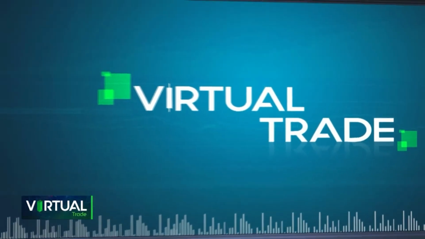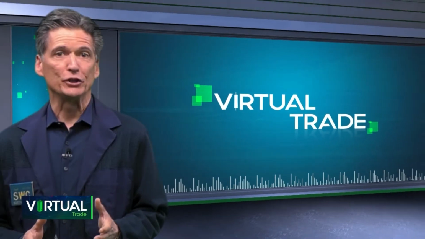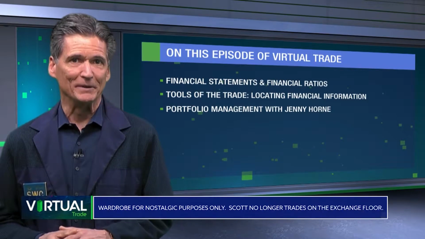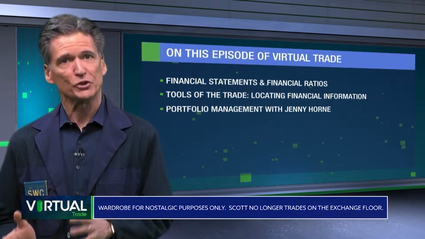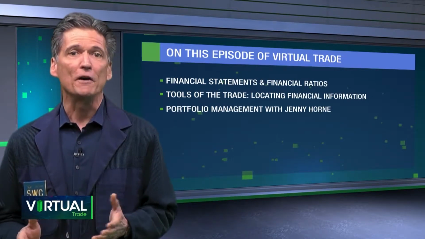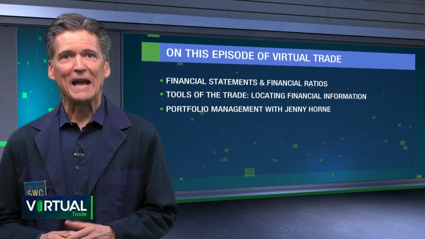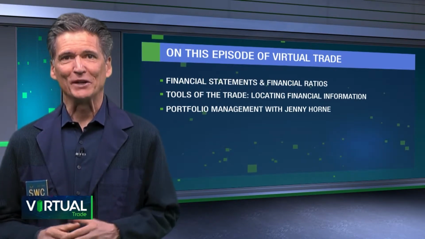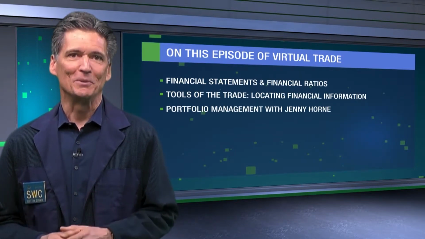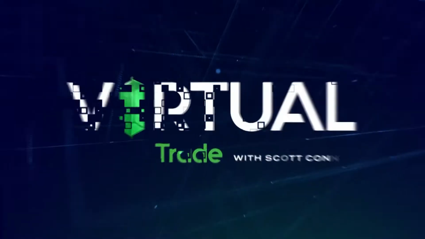Welcome to Virtual Trade. In this episode, we'll look at the information contained in the 3 financial statements and how financial ratios can be used to help an investor identify different strengths and weaknesses of a company on paper. Next, we'll look at how to easily find and break down this information. And finally, new trader Jenny Horne and I will continue the portfolio management process.